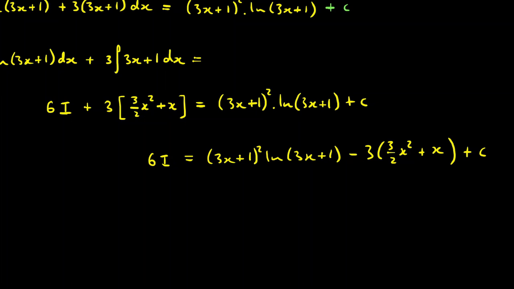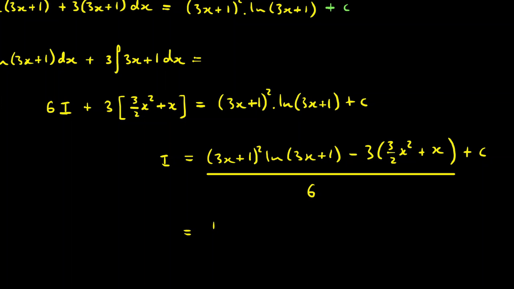And then I can divide both sides through by 6. I won't bother to rewrite that because it was quite tedious to do. I can divide through by 6 and just get rid of that thing there. Okay, now I think that's the answer. I'm just going to quickly check the mark scheme, make sure that I've got that right. The mark scheme, I think, wants us to simplify things by the looks of it.